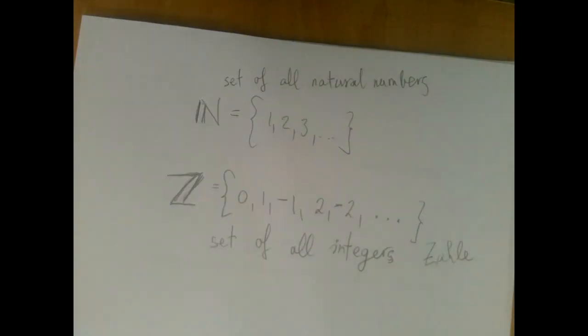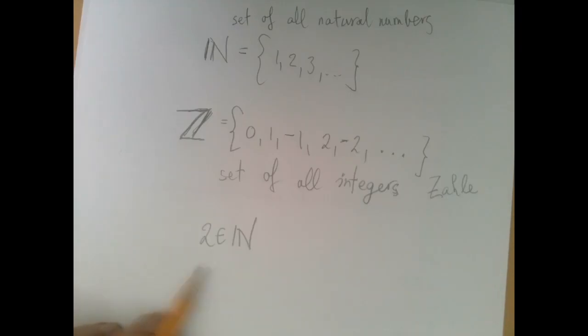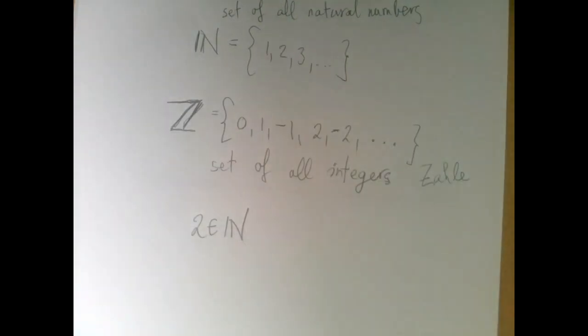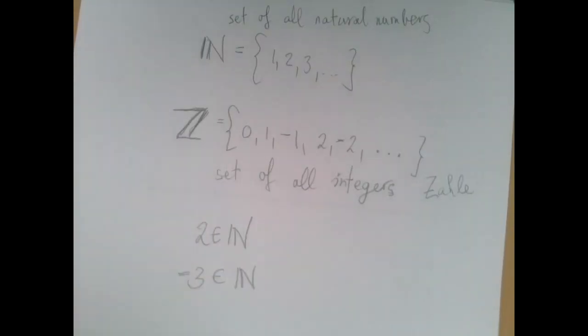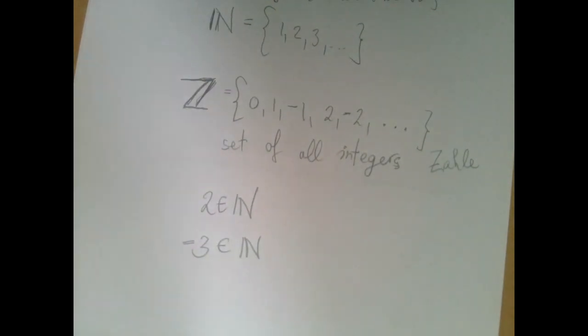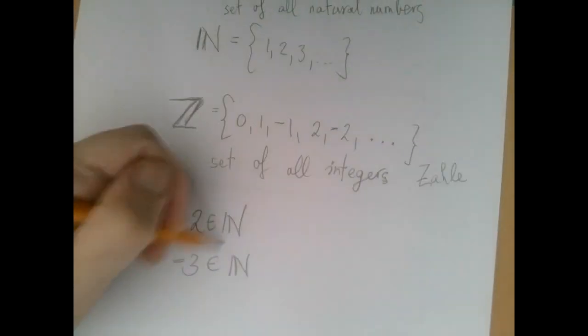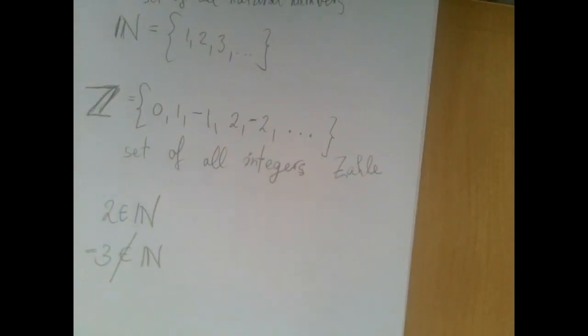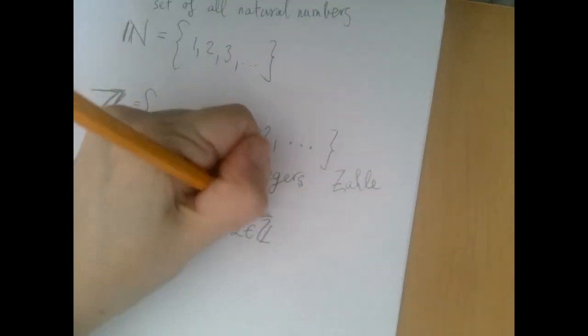To practice some relations here, completely officially this reads: 2 is an element of the set of all natural numbers. But that's the same as to say 2 is a natural number. See, this is how we quickly, without much writing, say that 2 is a natural number. -3 is not a natural number. When we want to say not an element, we do what we do with equal. So this is not an element. We can read: -3 is not an element of the set of all natural numbers, or shorter, -3 is not a natural number. But both of them are an integer, right? 2 is an integer, and so is -3.